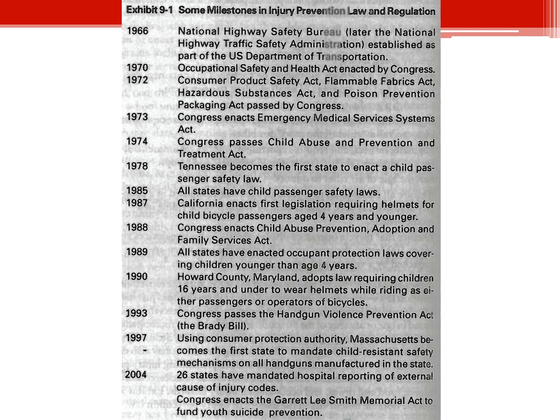And then in 1993, Congress passed what we call the Brady Bill, or the Handgun Violence Prevention Act, which gave us the now familiar background checks that occur before a sale of a gun or other firearm at a federally licensed firearms dealer. So again, these are just some examples of injury prevention laws and regulations here in the United States that have made a really big difference.